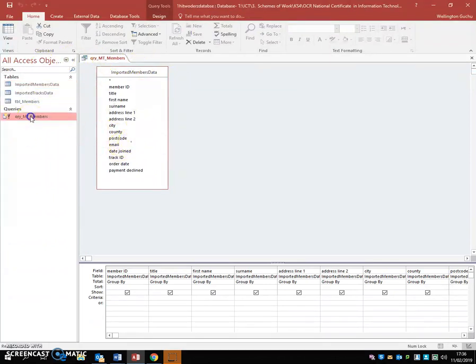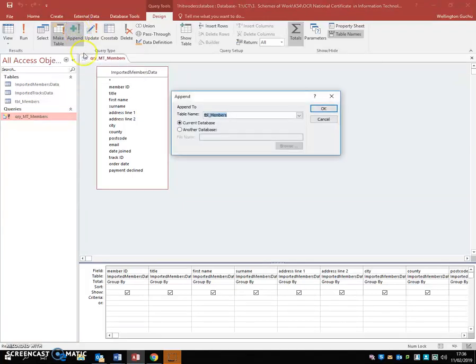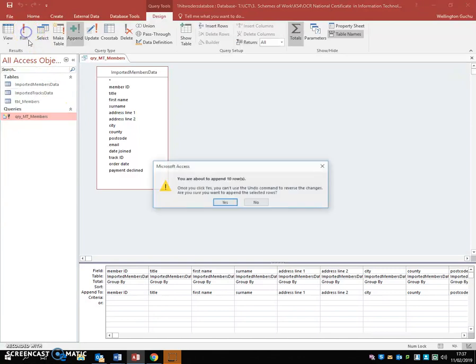Now this query was used to create the table. We made it a make table query, but because we already have the table created, we're not going to create a table, but we are going to append data to that table. So I'm just going to do one slight change and select append. Append means you're going to copy data into an existing table. The table that I'm going to copy that data into is the table members. So again, quickly, you select append and then make sure it's the members table. I'm going to click OK and then run this.